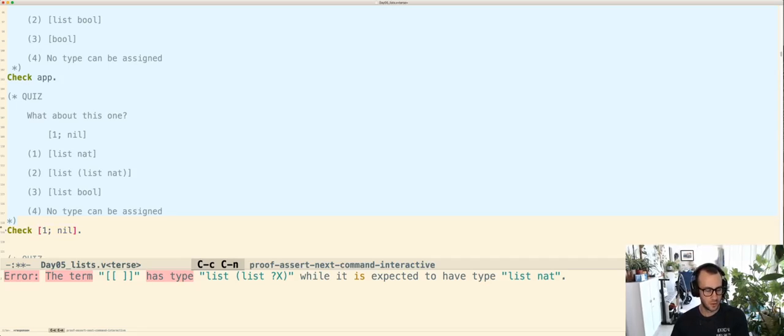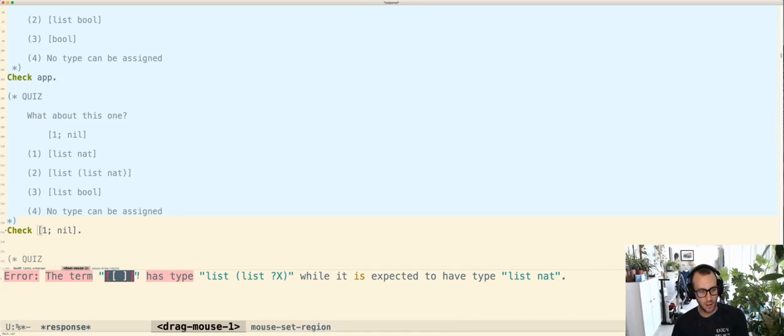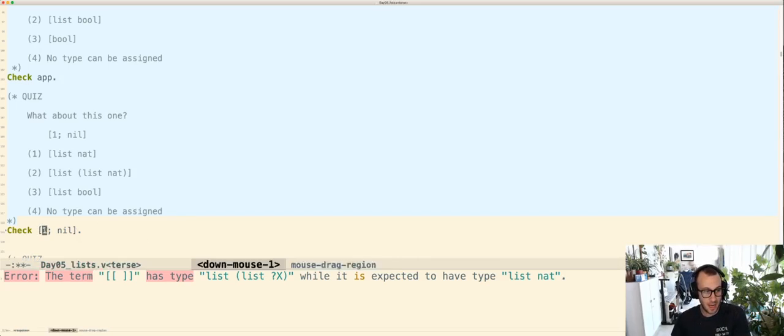Burr. So here you can see where it comes from a little bit. This is saying the term singleton list holding the empty list, which is like the two square brackets, has type list of blah, but because I'm consing this 1 on, it has type list nat. Look, we'll get the same error message from this. See, it's the exact same error message.